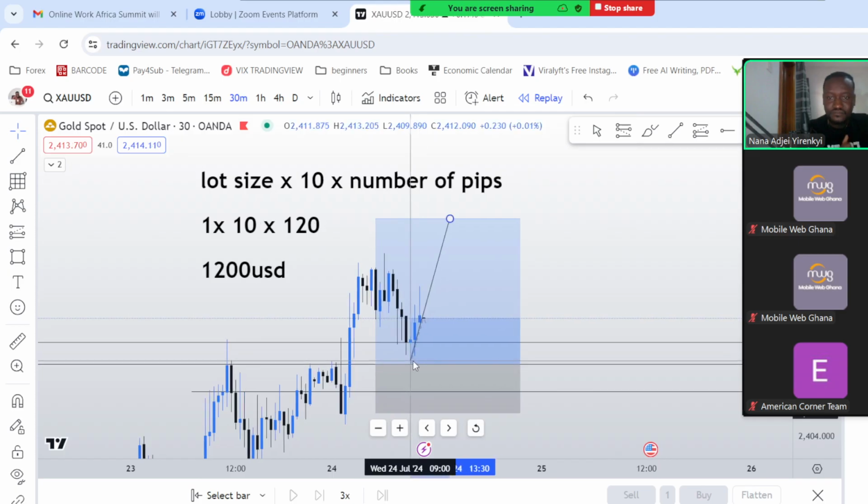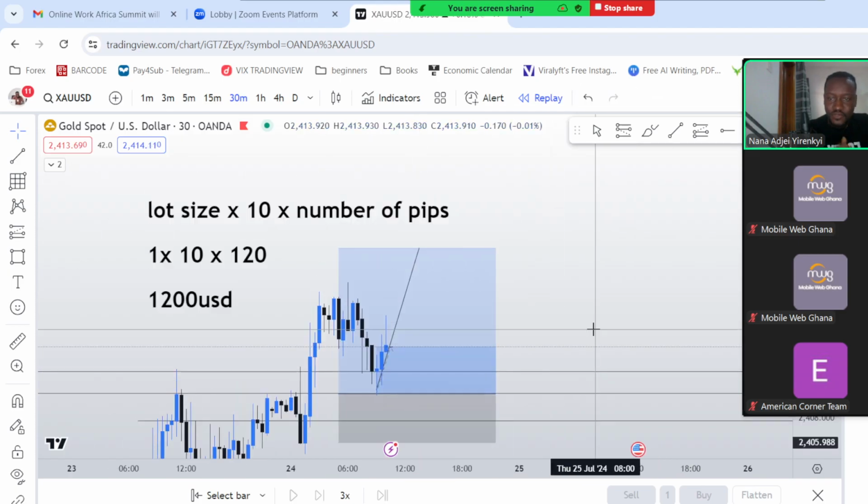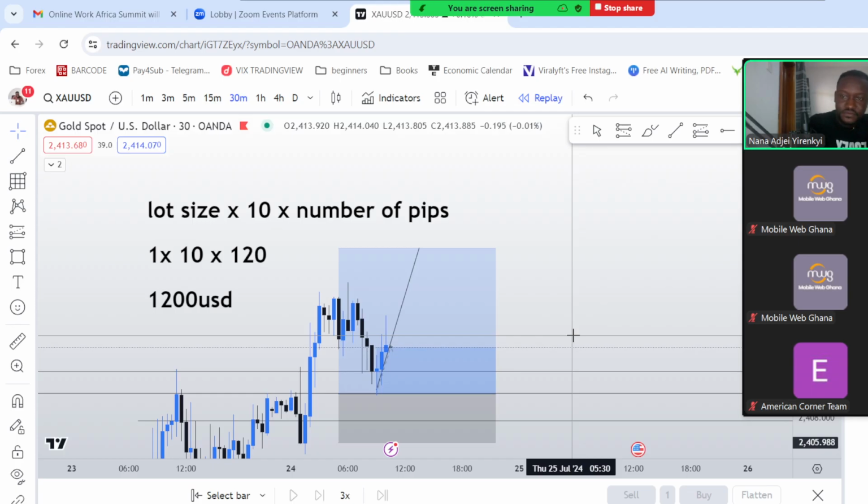If you join my Telegram community, I'm going to share the risk management for various account sizes, and the lot size we are going to use for various account sizes, in the beginners course page. I'm going to share that right after the class, so you can know, if I have an account size of, let's say, $50 to $100, how much lot size am I going to use? Or if I have an account size of over $100 to $500, per risk management, there's a range of lot size that you should use.